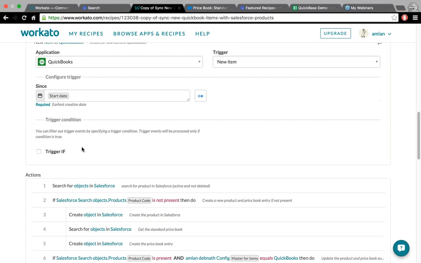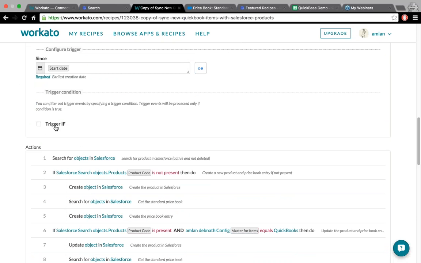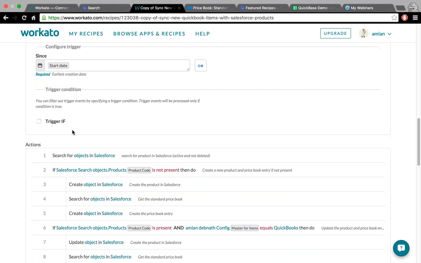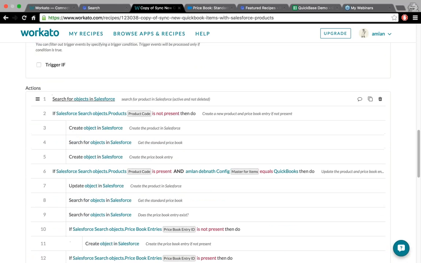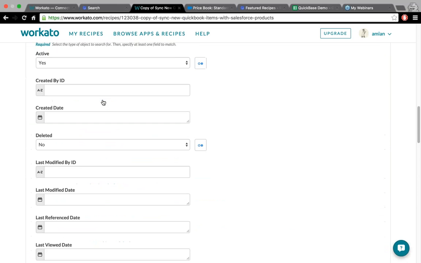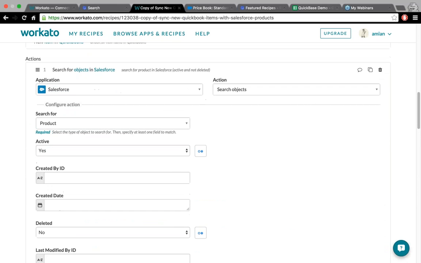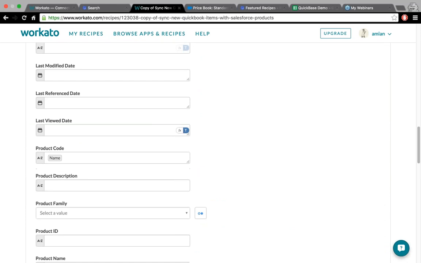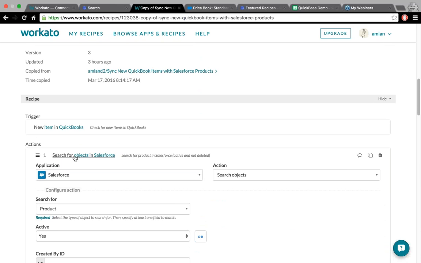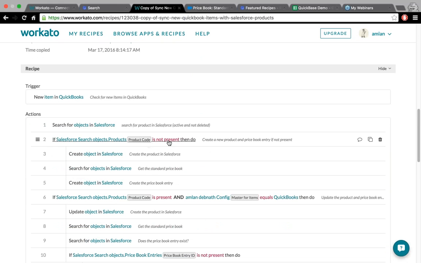If you want, you can put trigger conditions here that will throw out products that you don't need. Then it searches for the product in Salesforce: it says search object product, and passes it the name of the product. After that, it checks to see if the product exists.